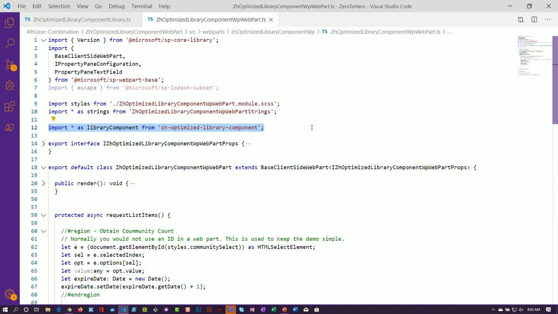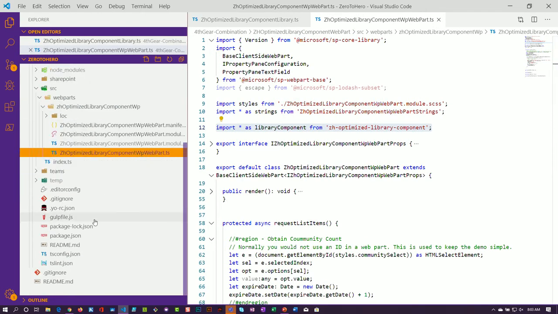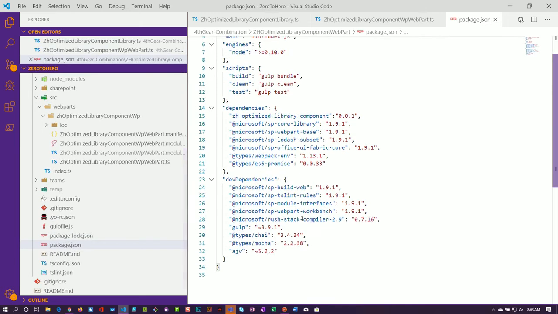We're importing our library component, and you may say, well, how does it know the library component is there? We had mentioned npm link, creating a symlink, but you do still actually create a dependency. So if we go look at package.json, you can see I'm making a request in my dependency list there to the library component. So that's a key when you actually go do your gulp bundle and package and all of that, because that lets it know, hey, I need that file.